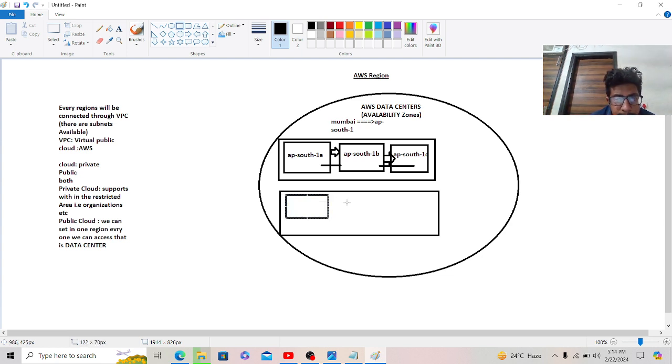Do you know an on-premise data center? I will show you an on-premise data center. Without failover control, we call it an on-premise data center.